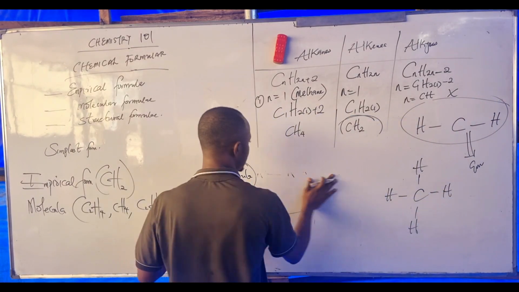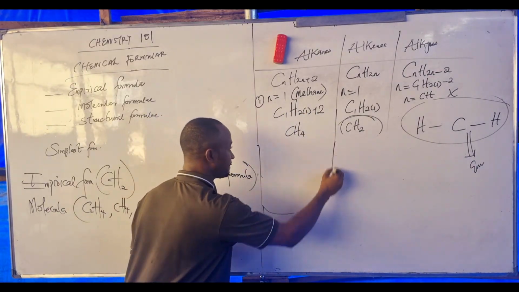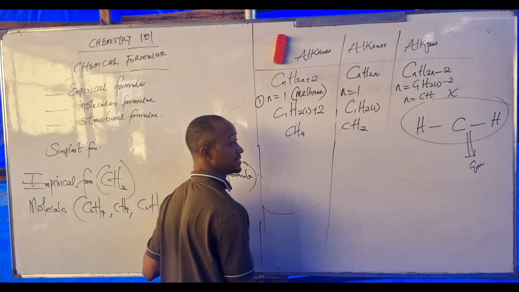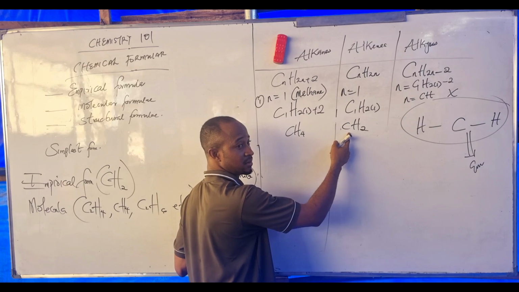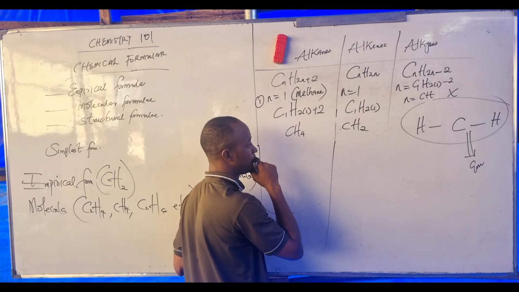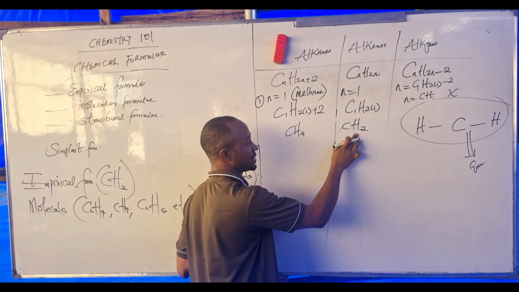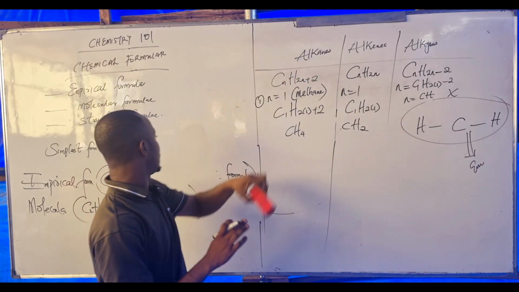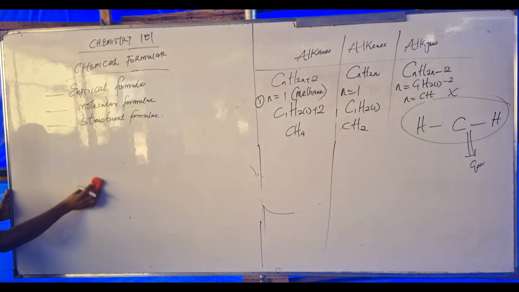By the time I add, let me show you something. Listen. If we are saying that we have CH2 formed there, by the time we add 1 to carbon and add 2 to hydrogen, oh sorry, 1 to hydrogen, what do you have here? Let me show you something. Not this way. Listen, I think this will explain better.